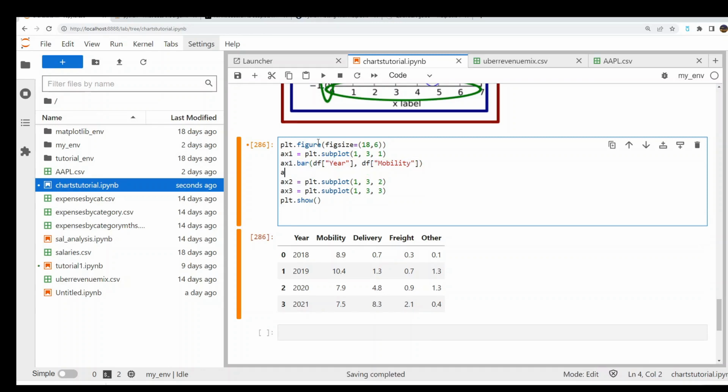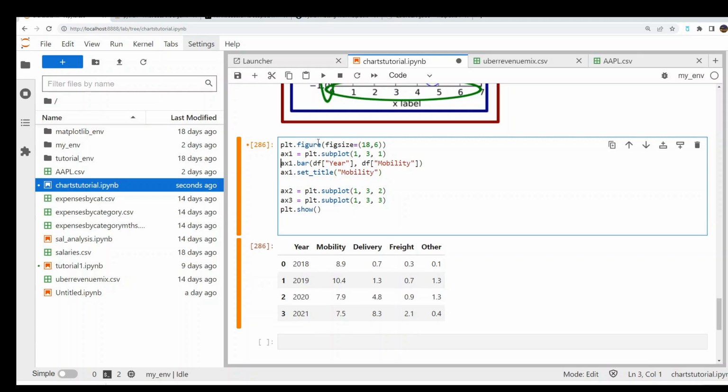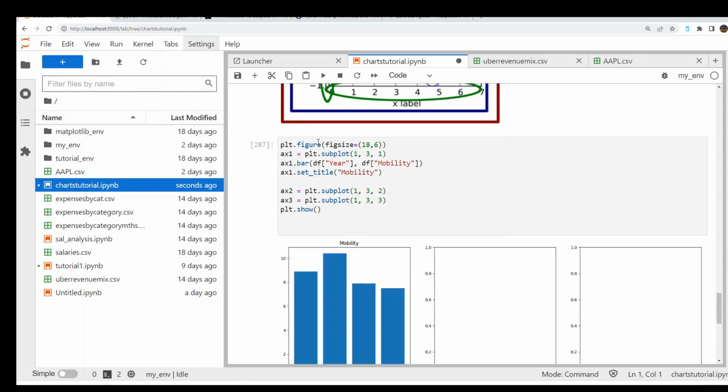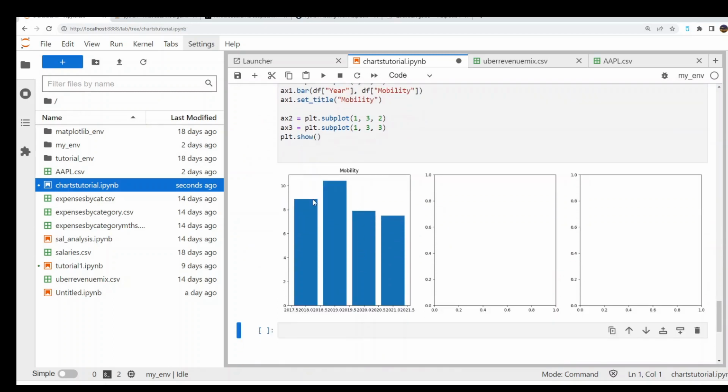And I'm going to say ax1 dot title, mobility. I think it's set underscore title. And if I run this, you see that mobility gets plotted here. We have the same issue with the X labels.